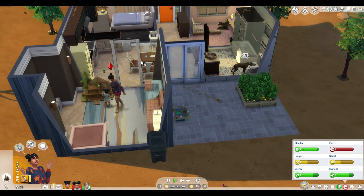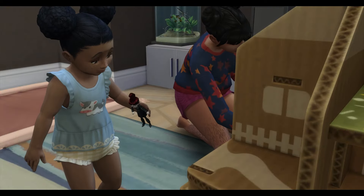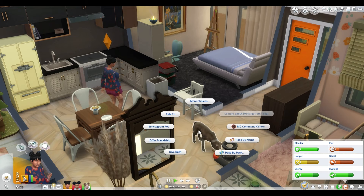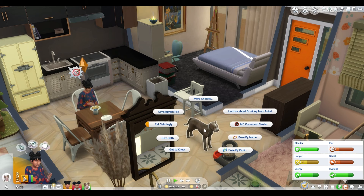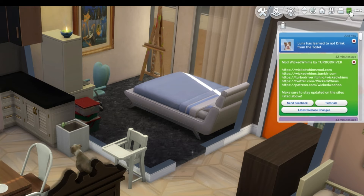The dog's drinking out of the toilet again — I don't have time for this. Look at those dolls, they're like little goth dolls. How cute. Maybe they're like fake Monster High dolls. And she is having fun — that's fantastic. I think we need a talk. Yeah, lecture about drinking in the toilet for Luna. Now eat your food. Probably feed Mabel while you're at it. Luna learned not to drink from the toilet.